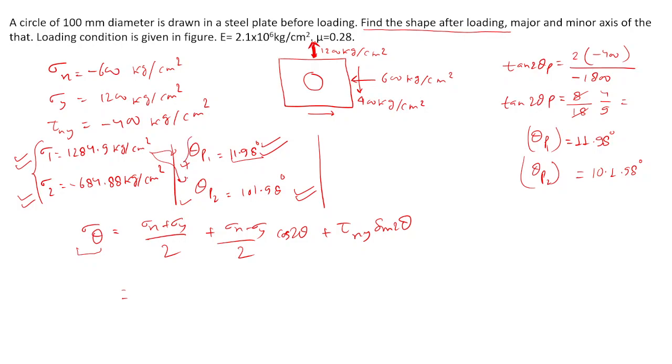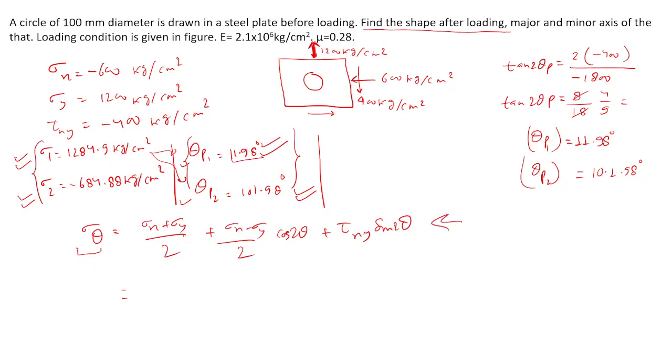In this angle you are saying sigma 1 belongs to sigma p1. So that means we have to find out which one. In which direction this major principal stress is there and in which direction minor is there, that you have to confirm. For that you can only get from this equation, right?